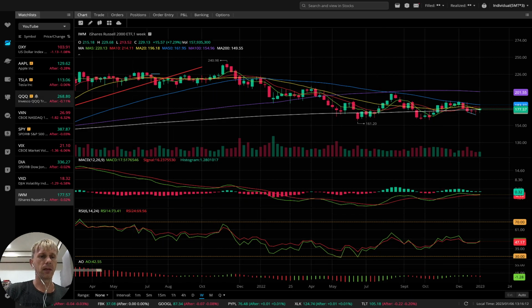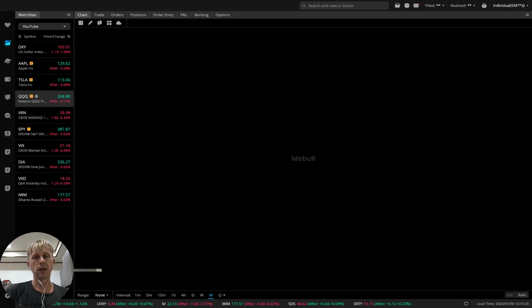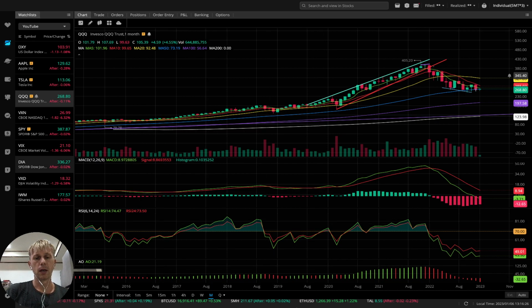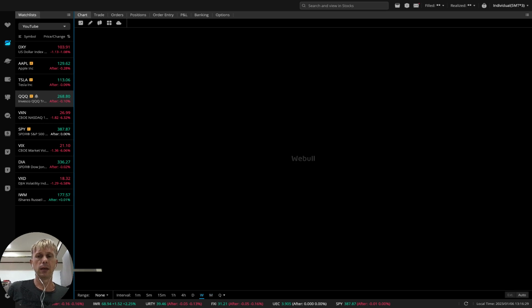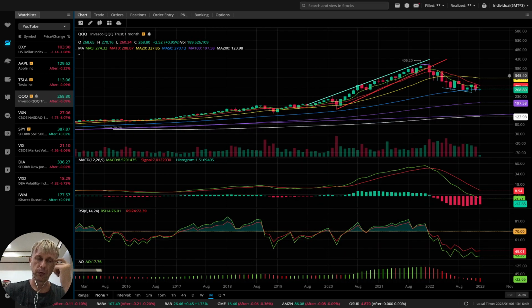Let's do a summary. All indicators on monthly are still bearish on all indexes. They're still bearish on monthly, big time. On weekly, they were bullish and they're ready for bearish trend on weekly. That's what we have. Bearish trend on weekly and bearish trend on monthly. That's what we have for all indexes, bearish trend.